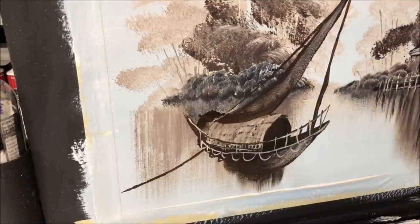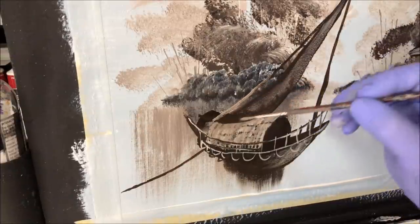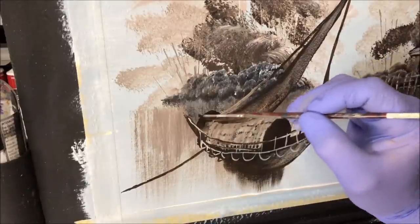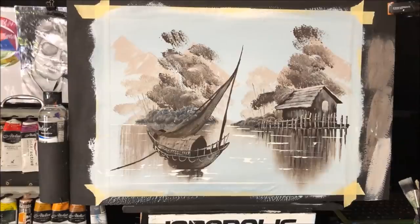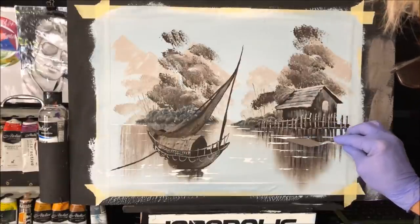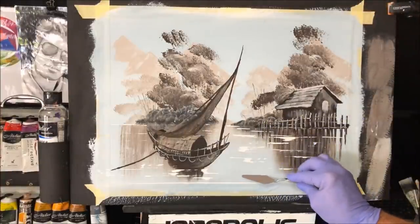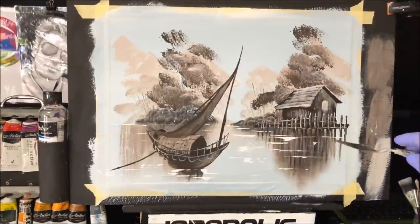And I'll get some on my brush. There we go. I'm ever so sorry. My camera wasn't on when I was putting all this white paint on for the water. So I kept everything level with the horizon line and the bottom of the painting, okay? And I've just sunken back all the shadows here and there, okay, with white paint.